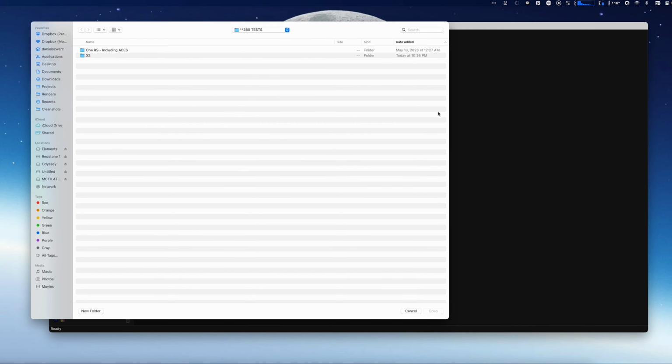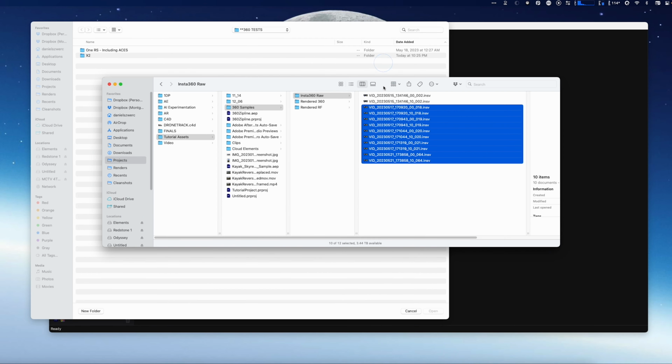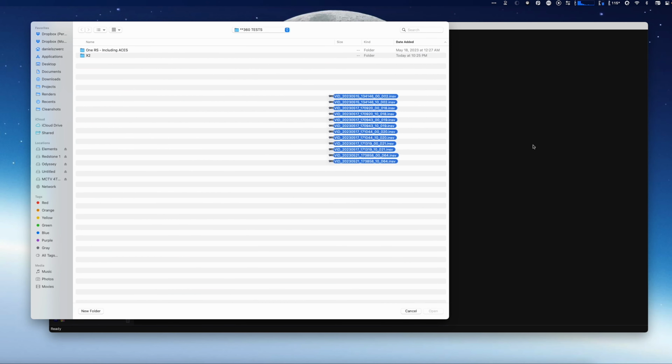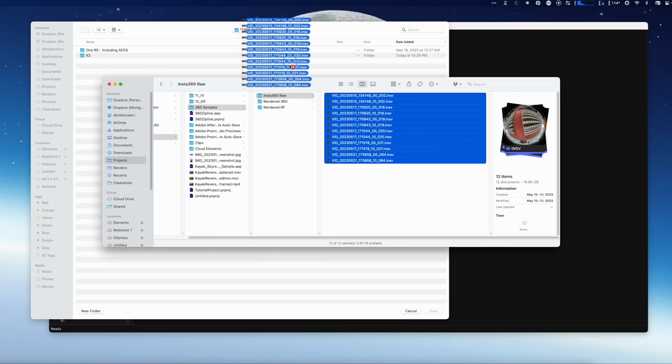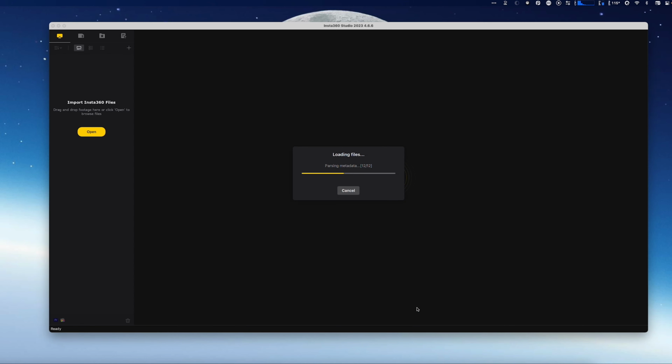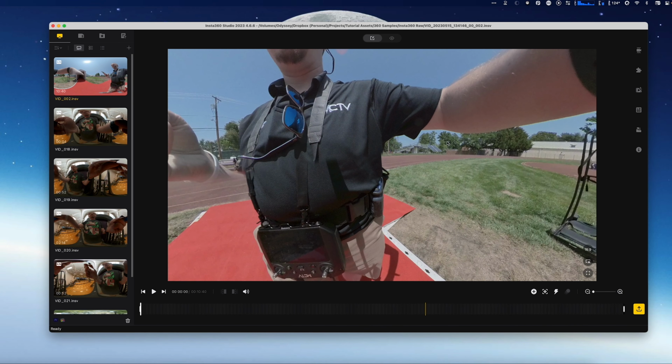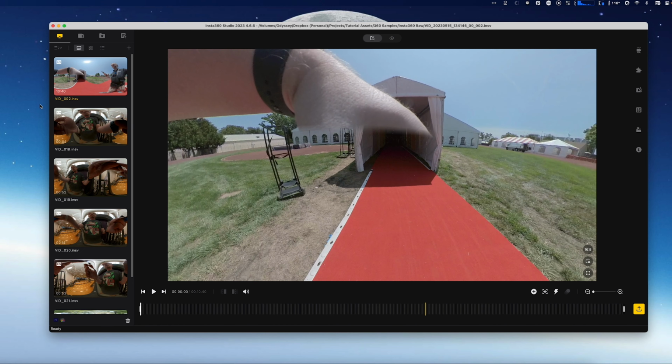All right, so let's drag these into Insta360. Come on, if we do it properly, there we go. Let it do its thing. Okay. Oh, that's a good look.